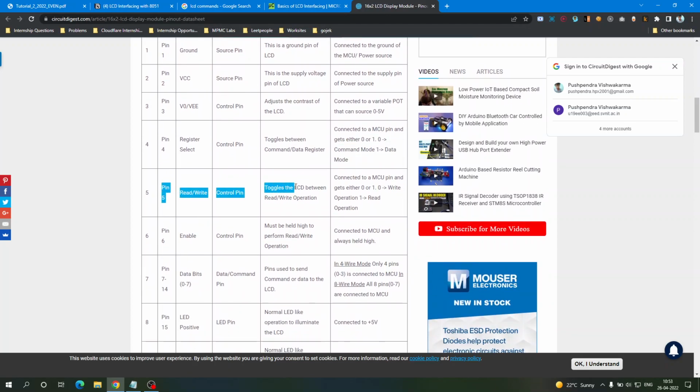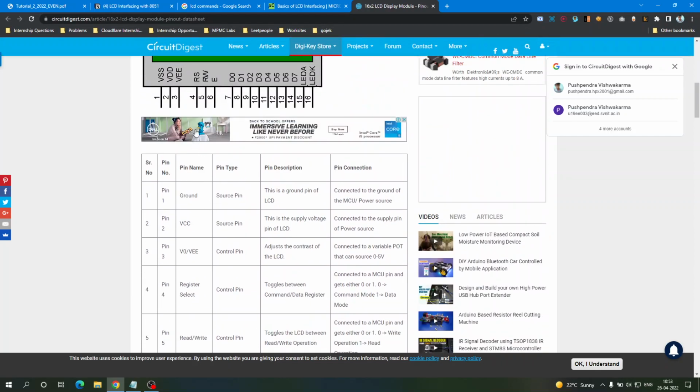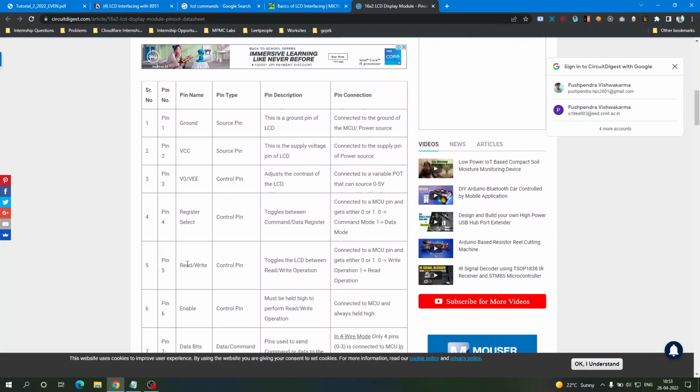And coming to read or write, whenever we want to write to the LCD display, the RW pin will be zero. This is active high and this is active low, so whenever we have to read, we make it one, and whenever we have to write, we make it zero.